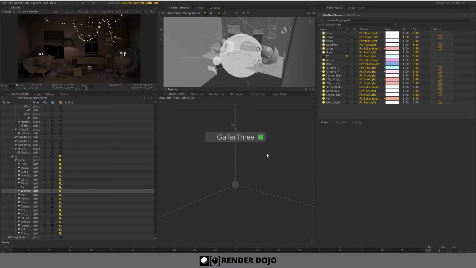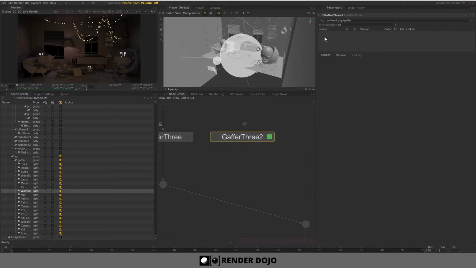The GafferThree has a lot of newer functionality and a lot of support for different rendering engines, so that you can create lighting and shaders over lighting using the GafferThree node itself. So first let's create a GafferThree node and then we'll start looking at how I lit the scene. It will be just a basic overview to get you started, and you should test it on a simple scene and then go to a complex one like this robot room scene. So let me just create a GafferThree node quickly.